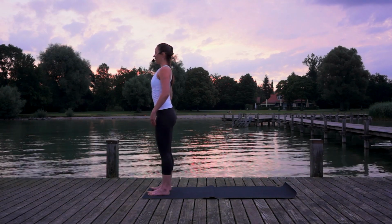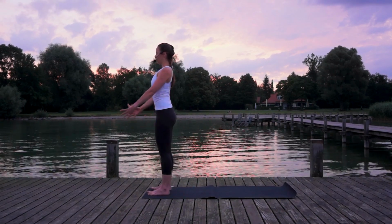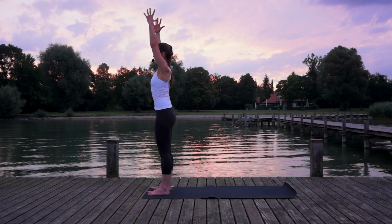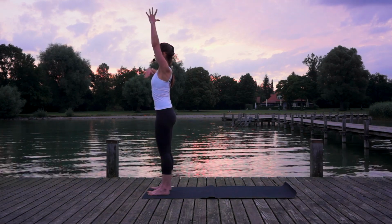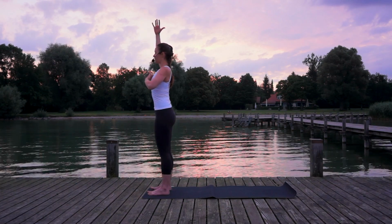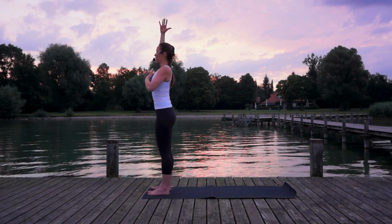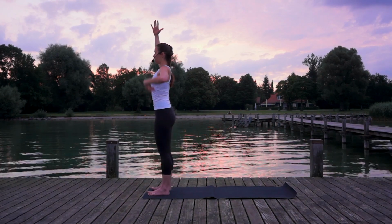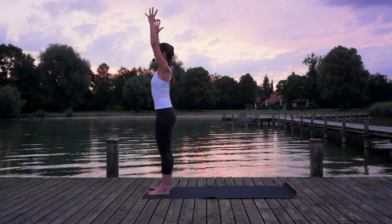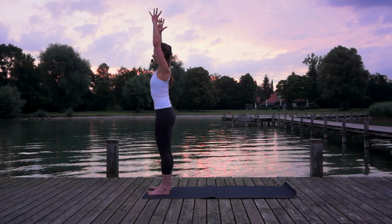Now stay here. And now reach through the little finger, reach down, reach forward, and all the way up as high as you can without actually losing your position in the chest. So chest stays lifted, but you're not overstretching, just go a little further with the arms. So stay connected. Your ribs stay connected. And just bring the little fingers as high up as you can by bringing the shoulder blades down and back. Very nice.